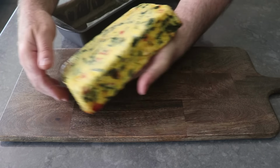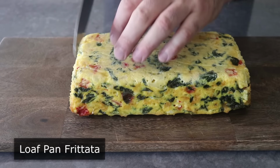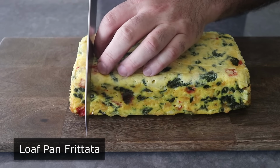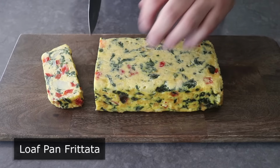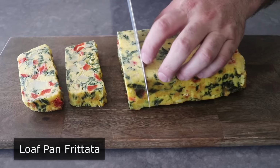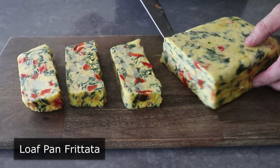Hello, this is Chef John from foodwishes.com with Loaf Pan Frittata. That's right, I'm going to show you a great alternative method for making frittata, which I think is easier, safer, and possibly even better looking, especially if you're a fan of rectangles.